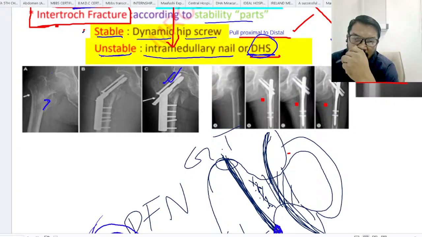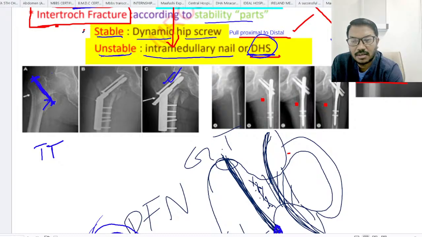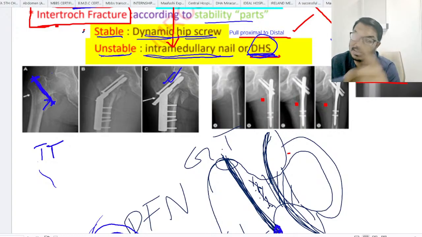Dynamic hip screw is for intertrochanteric fractures, involving both trochanters, greater to lesser. It is a little confusing, and there are so many parameters to differentiate this. Keep it simple. If it involves both trochanters, it is called an IT fracture, or intertrochanteric. Then it depends on the stability. If it is stable, we can do DHS, dynamic hip screw. If it is unstable, up to a certain degree we can still fix it with dynamic hip screw. If not, then we have to use an intramedullary nail as before.